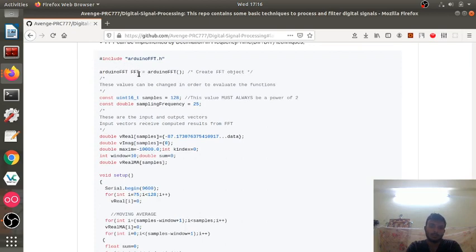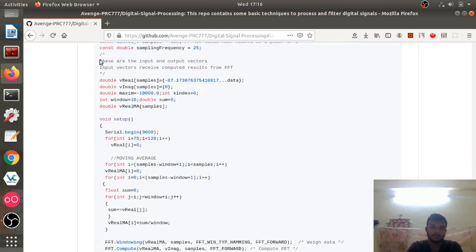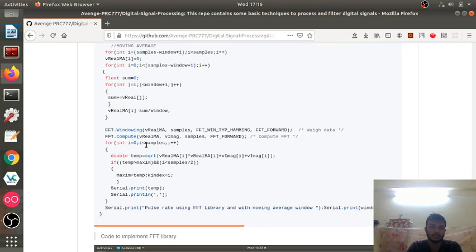So in this code we are using the ArduinoFFT.h library, and here we are making an object, and these are all the variable initializations. The main part is here, FFT.compute, and the keyword here is FFT forward. Here we are computing the forward Fourier transform, not the reverse, that is inverse FFT. So here we are computing FFT forward on V real and V imaginary. As I mentioned in the previous lab, Arduino is not able to handle imaginary numbers, so we have two separate matrices.